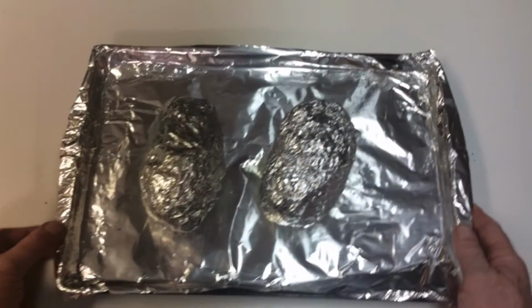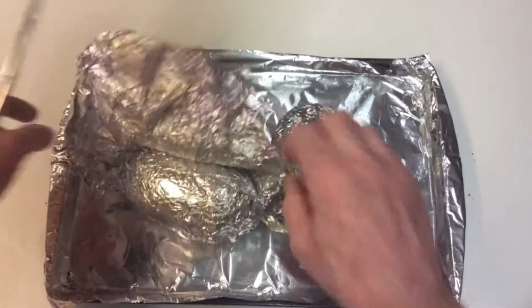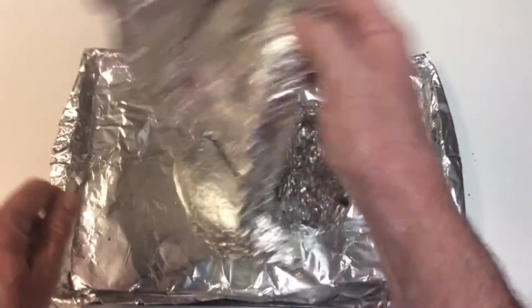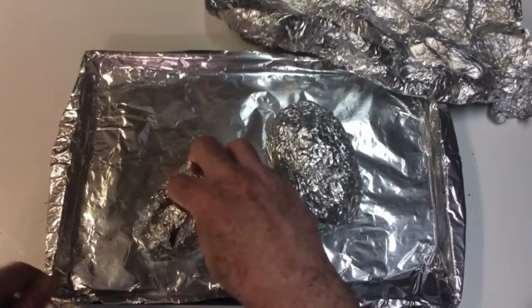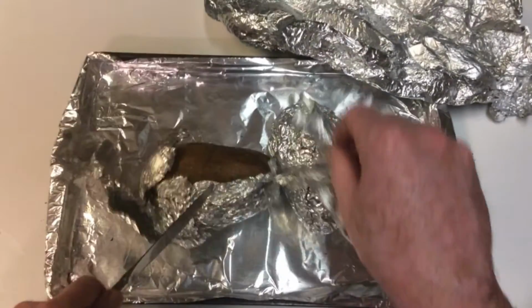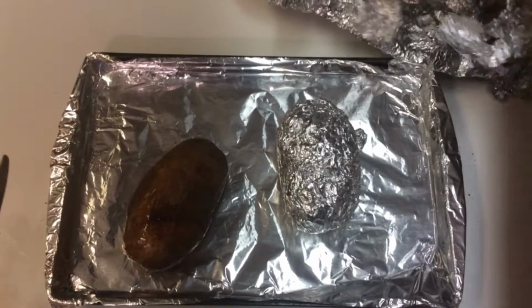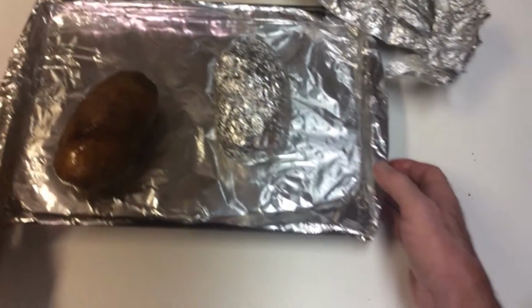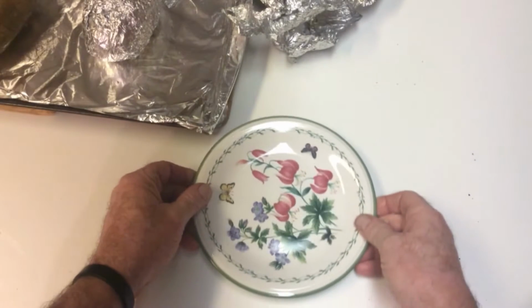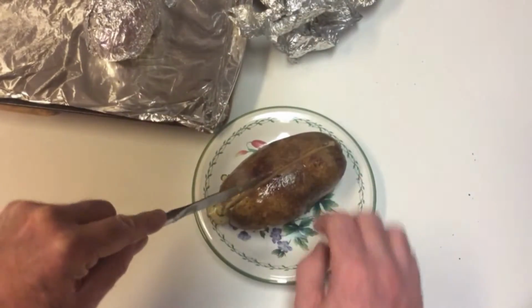So after about an hour at 400 degrees, let's pop one of these open. It's right out of the oven, piping hot. Let's see what we've got. One layer. Two layers. Look at that. Slide this out of the way. Grab a small plate. Let's have a look at that.